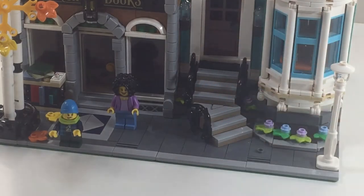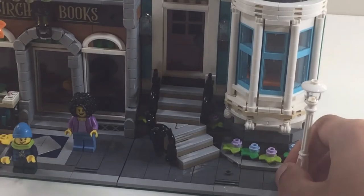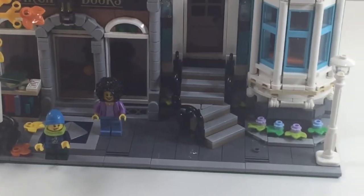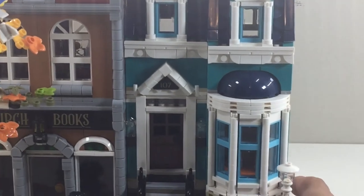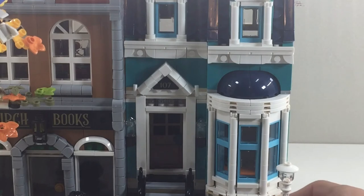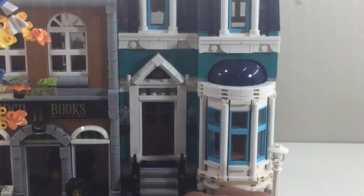And here on the top, get a better angle with this. Here we have the number 107. That is the street number, house number there. Here we also have nice windows in the front around this facade area. I really like these modified bricks down there. It makes it really nice there.